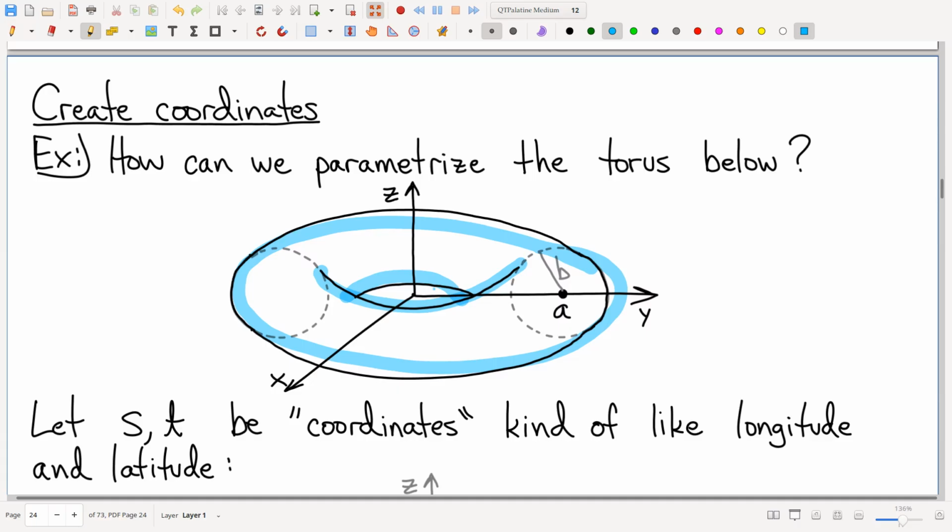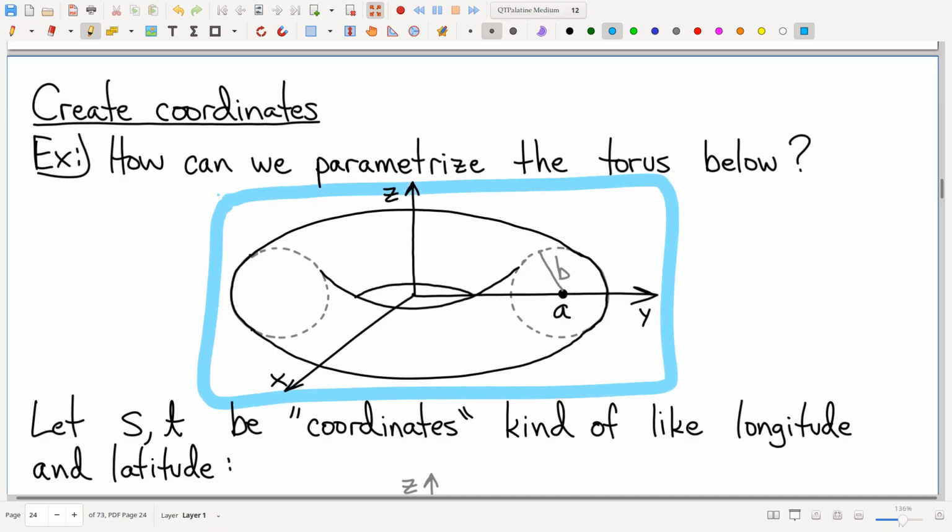Here's the big idea. Imagine that this is like a weird shaped planet or space station or whatever. Use your magic. Have fun, right? But some sort of a thing where you're going to be spending a lot of time and you need to just be able to describe where you are in the most convenient way possible and create a coordinate system that makes the most sense for that context.